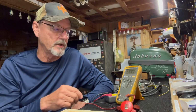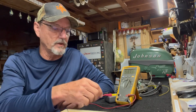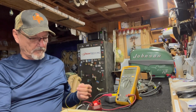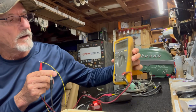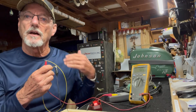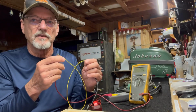All right, now let's go to ohmage. So ohmage, simple explanation of ohmage is that spark that's going through that spark wire and across the windings of a coil. There's resistance. All right, so if it was a short piece of wire, here's a short piece of wire. I'll measure the ohmage across this wire. And look at my meter. It measures 0.5 ohms. Ohms is a measurement of the resistance of the flow of electricity. So that battery in this meter is trying to get across this lead and looking for it to return on the other lead, and it's got very little resistance, short, 0.5 ohms.